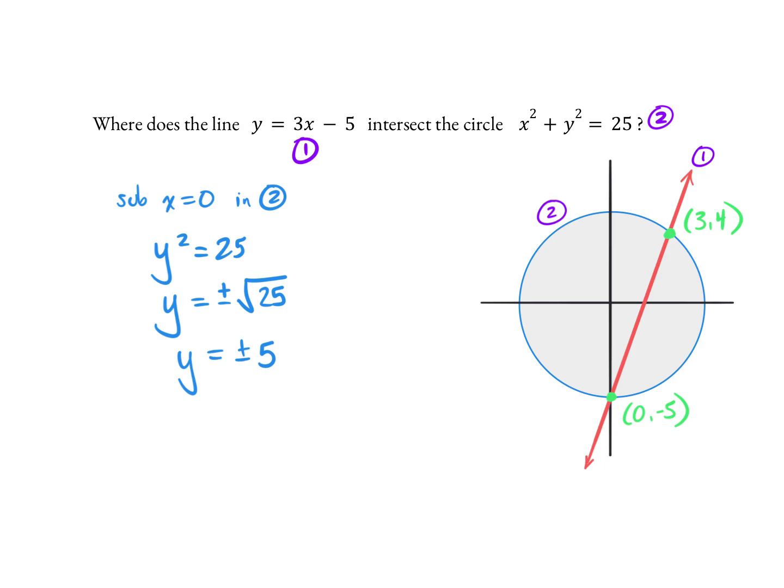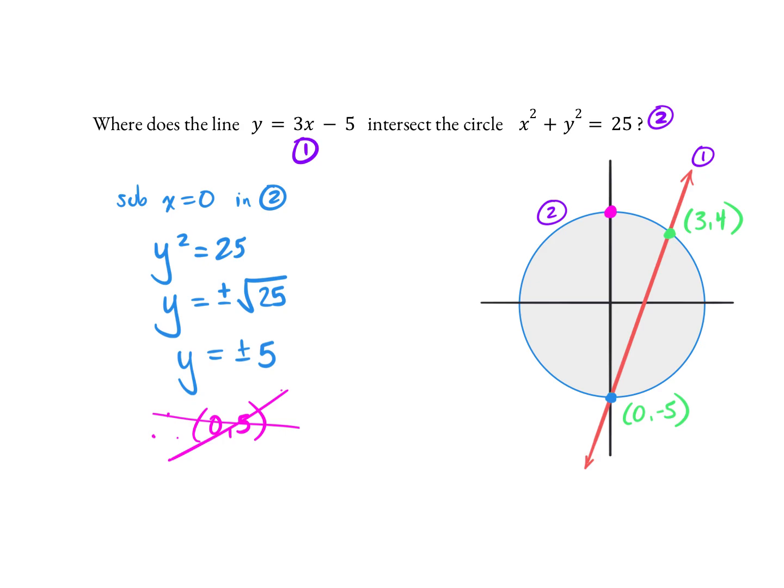So what I solved for with that blue was absolutely correct. Hey, look, there's my negative 5. But it also allowed this pink solution up top at 0, 5. You'll notice 0, 5 is a point on the circle. It satisfies that. But it is not on the line. So it cannot be a solution to our system.